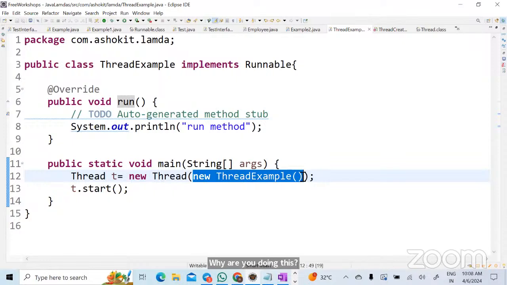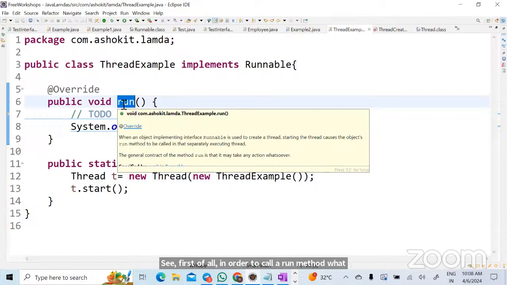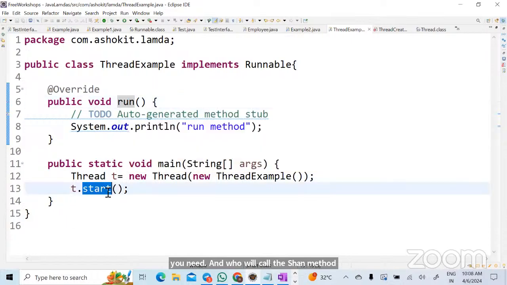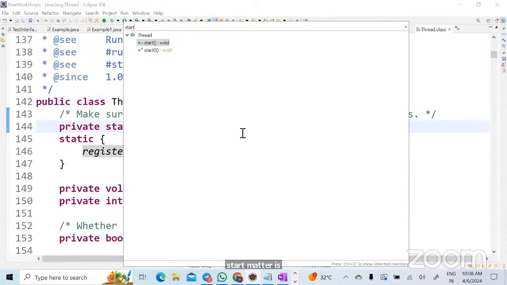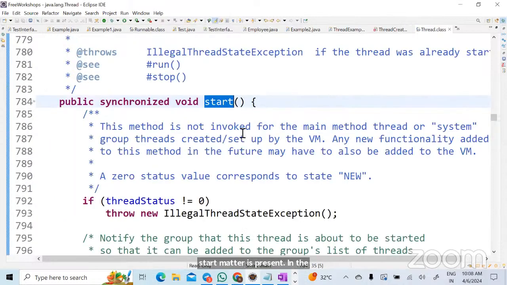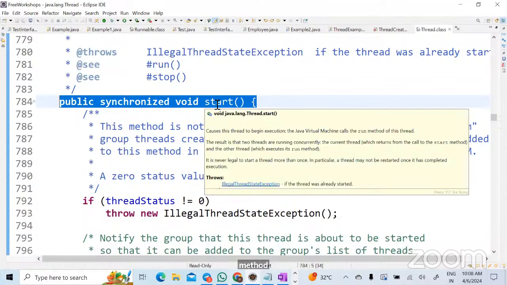First of all, in order to call the run method, who will call this run method? The start method, correct? Where is the start method present? In the Thread class. Is start a static method or an instance method? Instance method. In order to call an instance method, what do you need?